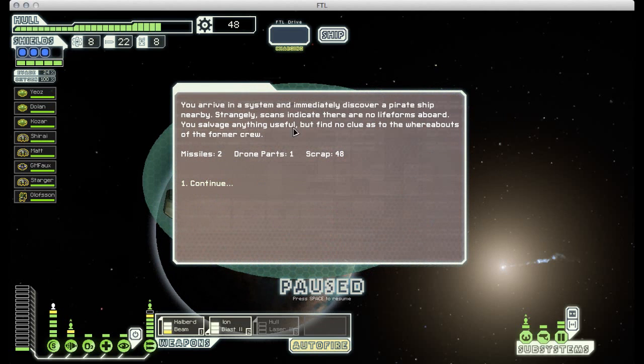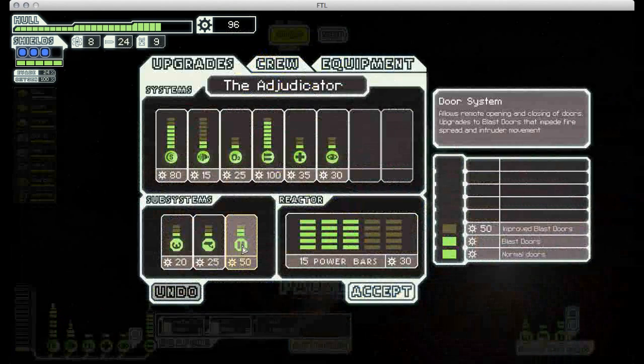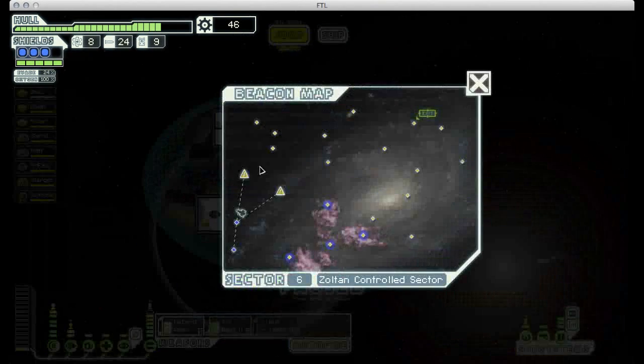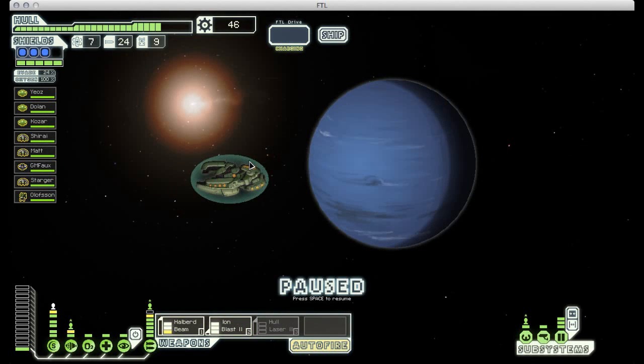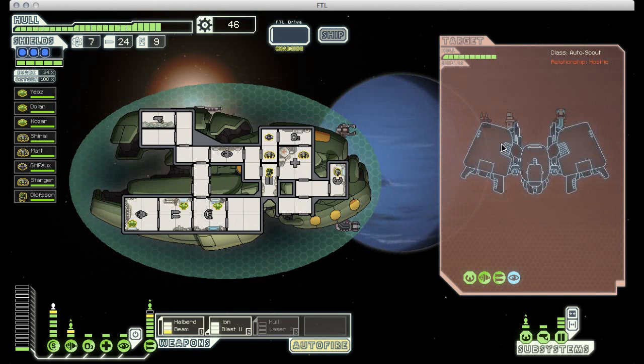Here we get some free loot, which is nice. Actually going to spend some of that to fully upgrade my door system because we are woefully under-equipped to deal with boarders, and those doors will go a long way towards helping with that. We have an unmanned scout. It's got a missile launcher and cloaking, but I should be able to disable both of those without too much difficulty.